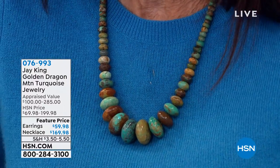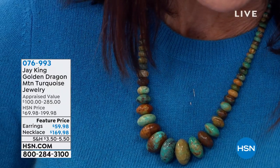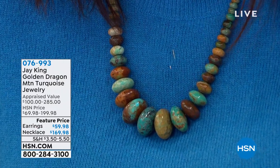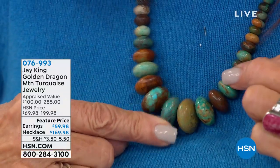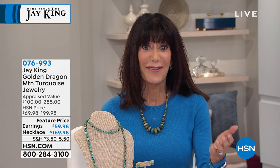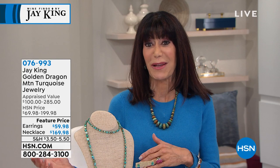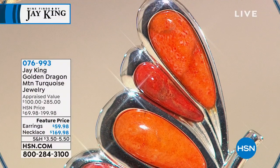A lot of viewers are taking advantage and adding these to their collection. This is another true collectible — even if you looked at the close-up of two of the same necklace, you will never find any two of these ever alike. For those who have been collecting Jay King for almost 25 years here at HSN, it's great to think about pieces you have that you'll never ever see again. Don't miss those opportunities.